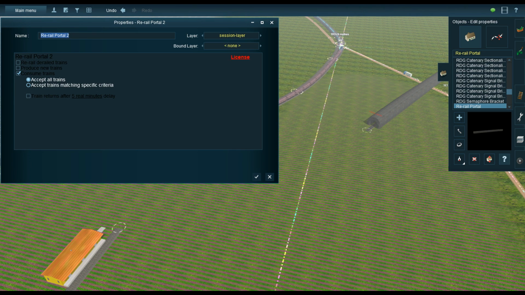There's not really much of a reason to have it only set to accept trains matching specific criteria, because if a train arrives at the portal and it doesn't meet that criteria, it'll probably just get stuck since it can't drive back out. And the reason it can't drive back out will probably be because there's another train behind it that also wants to go to that portal.